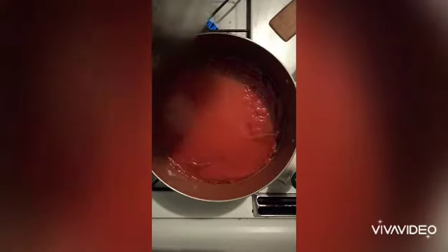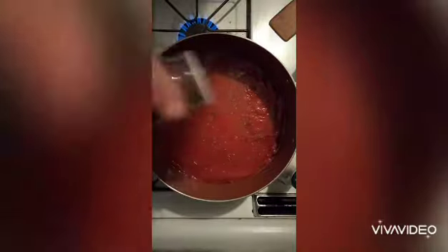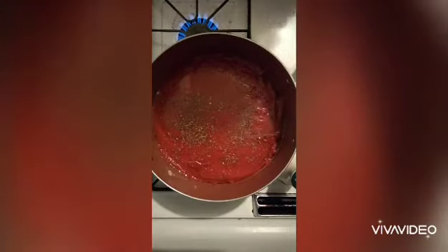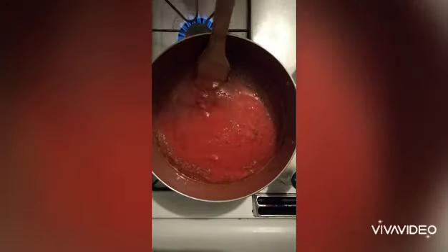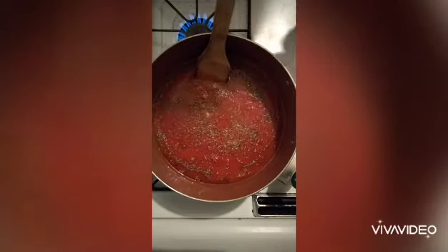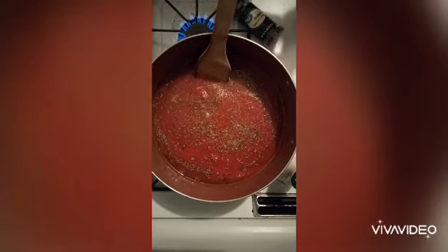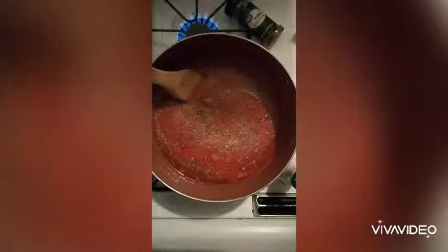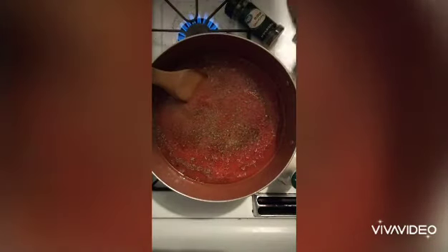Now eyeball the spices. Just kind of watch what I do — put in a good layer, a nice layer. Think about it going all the way down to the bottom. There'll be a shot here where I show you what it looks like stirred — you should lightly be able to see just green specks in it. There goes the other one, Italian or basil, I'm not sure, but just cover it with a nice covering. Now you'll notice I use garlic twice. Put in a good amount, covering it more with the garlic on the first time.